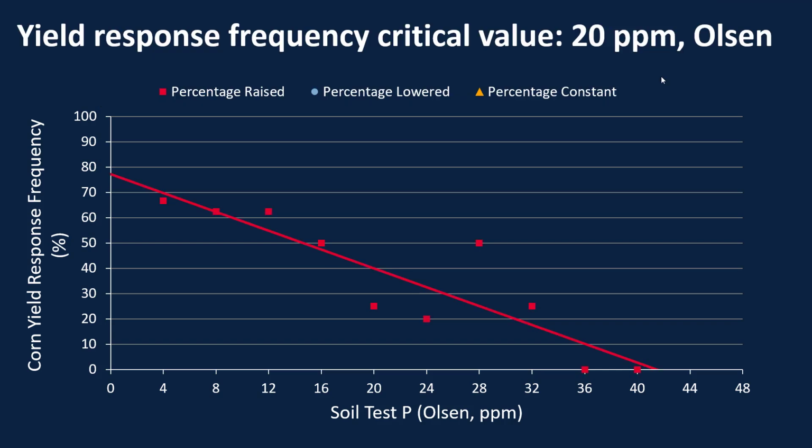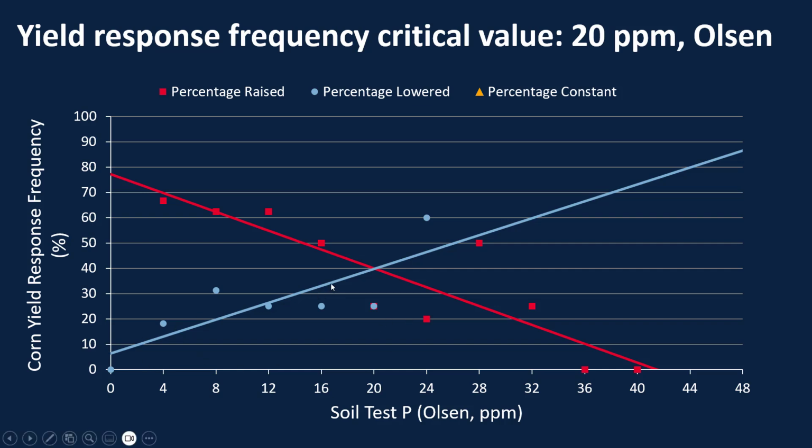So we look at this here, we can see, because we usually think of if we add soil test phosphorus, we're not going to change yield. We're not going to reduce it, but here we do see that trend that the likelihood that we're increasing our yield goes down as our soil test phosphorus goes up. This is the likelihood that we're going to lower yield by 5 bushels per acre or more. We can see that goes up as soil test phosphorus goes up.